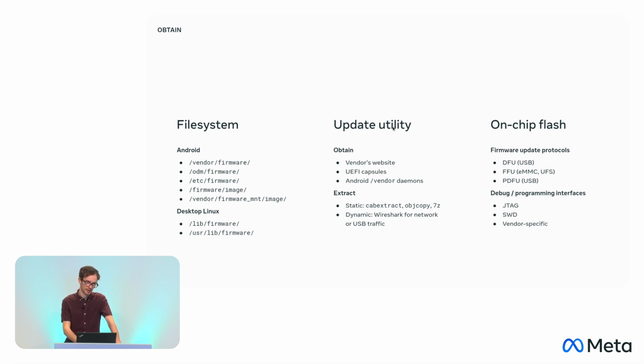So there are a couple ways to do that. The easy one is if you can find how the firmware is updated just during normal use, then you can reverse engineer that. And that'll usually be a binary that runs in Linux or Windows, and you can reverse engineer it in a typical way. And it will have access to a firmware update file, either embedded in it, or it'll know the URL to download one from. And then often these updates you can extract using traditional tools because they are running inside a high-level operating system. And then you have a copy of the firmware even if you can't read it off the device.